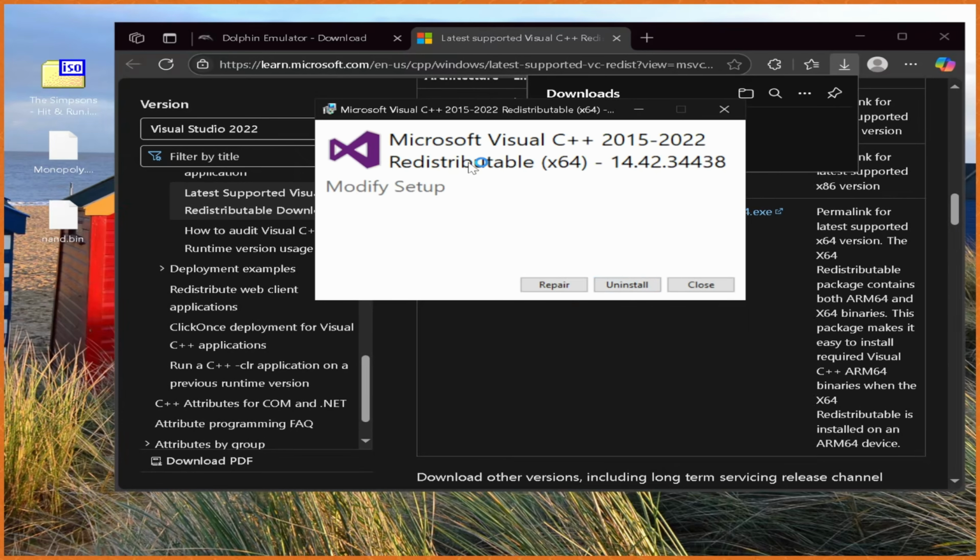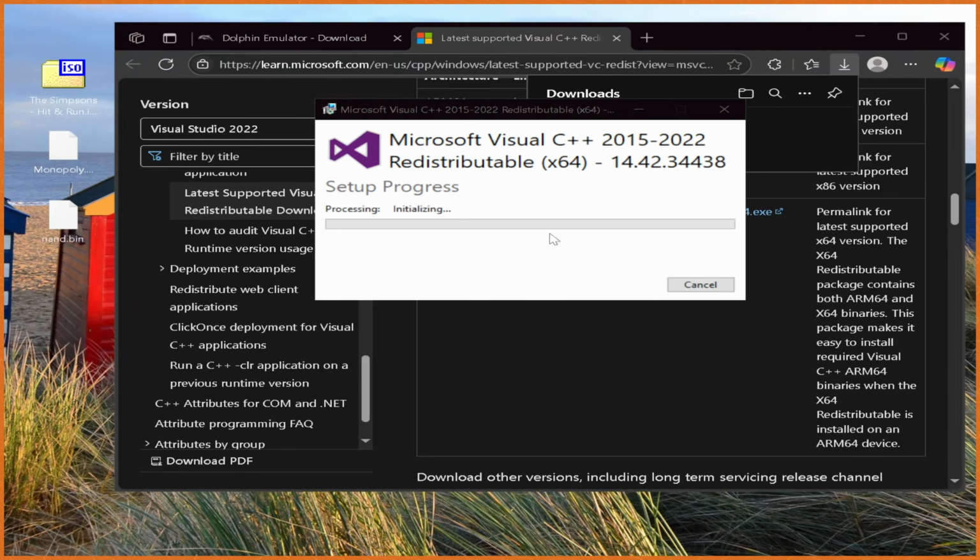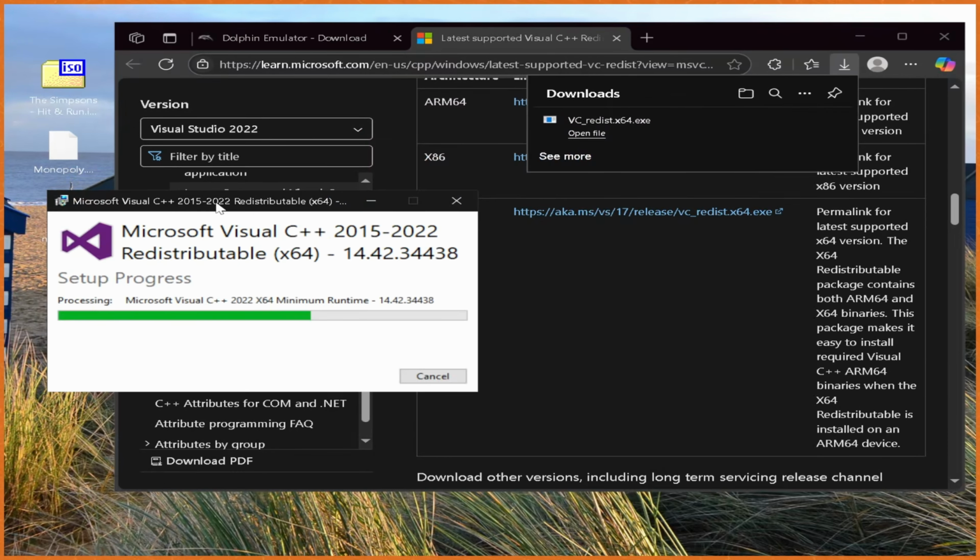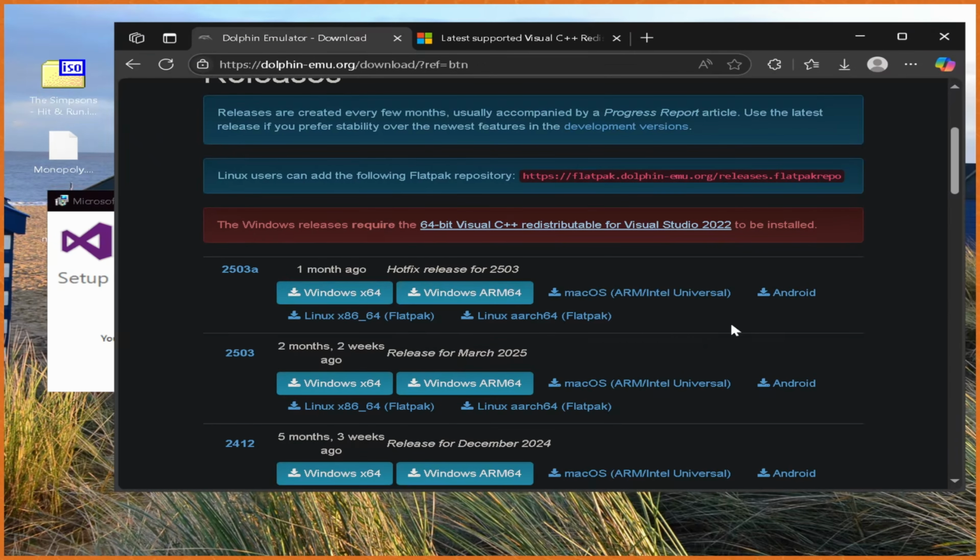Go open it. If you haven't installed it like I've installed it here, it'll just say install instead of repair. I'm just going to hit repair to show that off. You get a little prompt from your admin saying, are you sure you want to install this? The answer is yes. You need this to run Dolphin. And once that's all up and ready, which I'll just let run in the background real quick, we can go install Dolphin itself.